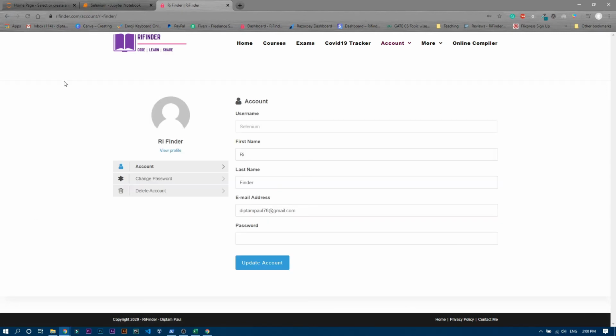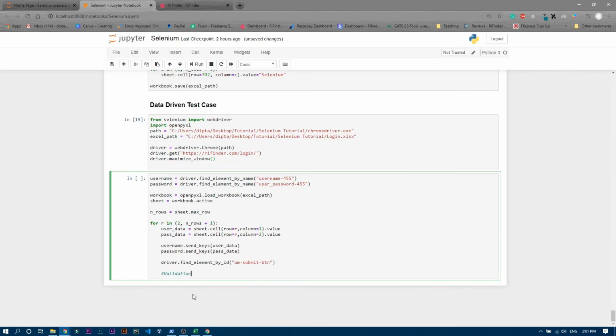you can see it opened this kind of section. Okay, so for validation you can choose any one of them. Like for a validation you can choose the url, whether it is opening this url or not, or for example whether it is opening this title or not. Okay, so we will choose this title. So it's if the driver dot title is equal to that particular title, right?